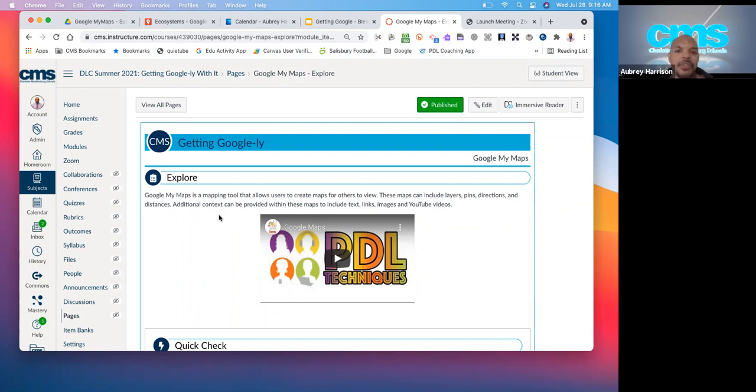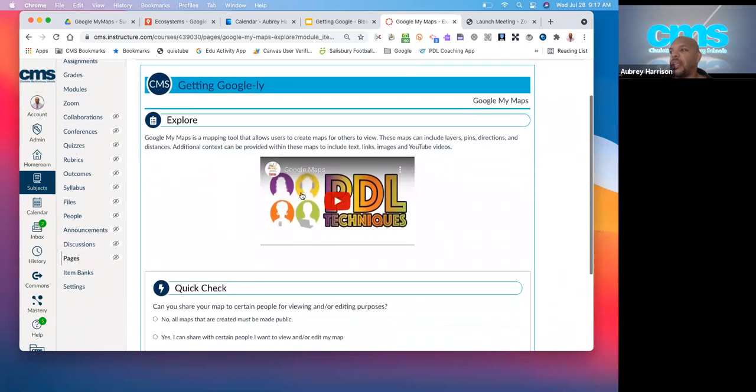So that information could be just some basic text related to that area, or it could be links that are relevant to that area. It could be images, it could be videos. It gives you lots of different things, and it gives you the opportunity to create a journey or a map that students will be able to progress through, but at the same time be exposed to different forms of content that's relevant to that area that you're selecting.